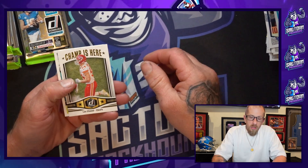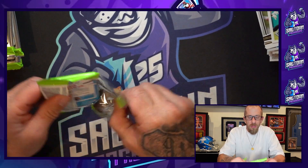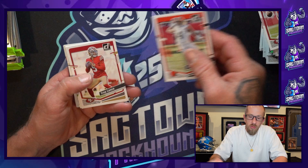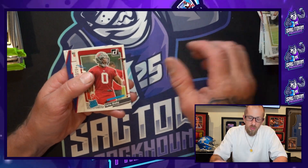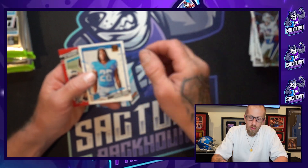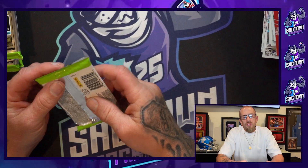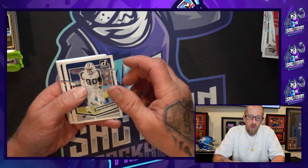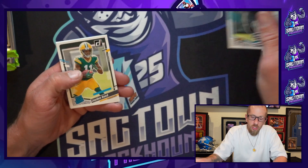Champ is Here — a tribute to the Kansas City Chiefs and their Super Bowl win. They actually have their own inserts in this product, which I'm not a big fan of — giving one team their own inserts. Montez Sweat, Purdy who just looked remarkable against the Eagles. Trey Lance in a Niners jersey, Josh Allen Power Plus insert. Jamarr Gibbs rated rookie canvas — that dude's been balling out. I've noticed the mems in here have some of the thickest stock I've ever seen for regular mem cards, like 200-point.